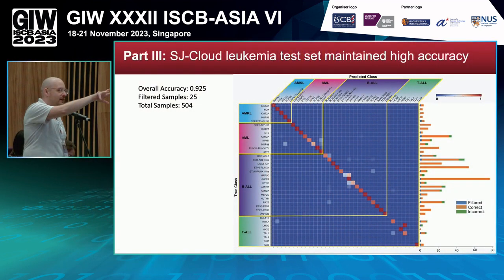Okay, so if we compare this one, for example, the SJ Cloud, but the target is the same with the previous ones, we can see that there's more fuzziness on this data set, which is fair. But my question is, do you have any insights into why this particular data set is more fuzzy? Is it because there are many more classes, or are there some particular characteristics of the data itself that make it harder for the classifier to pick up?